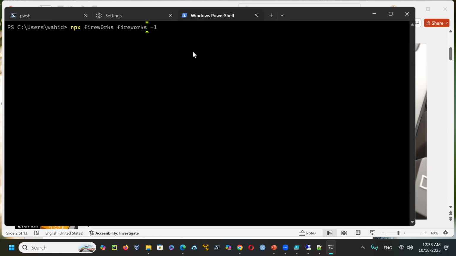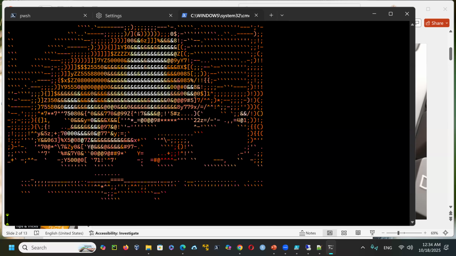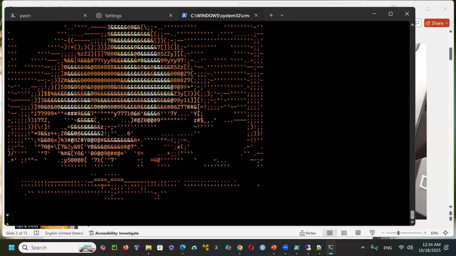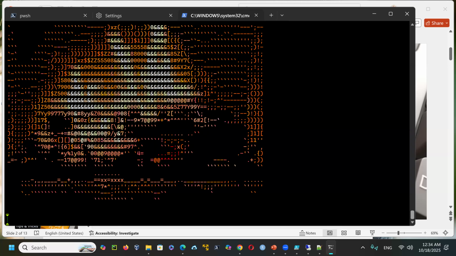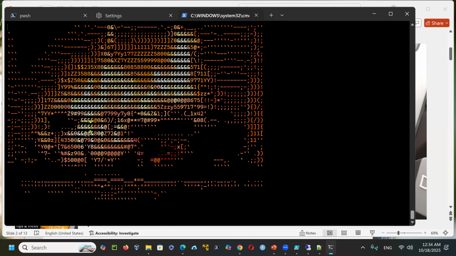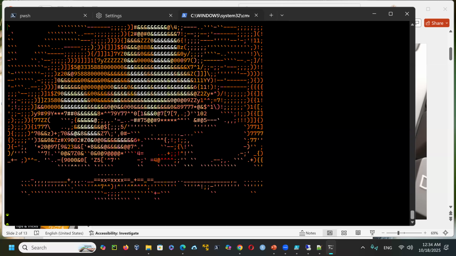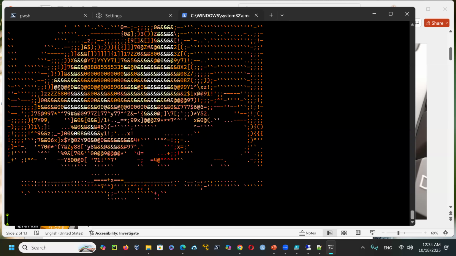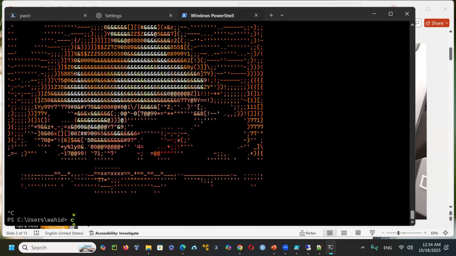But if I say fireplace instead of fireworks, now the fireplace is going to run as the fireplace. So that's a different package inside, and the fireworks there, right? So the folder name in this case is fireworks or fireplace. So I'm going to Control C out of that one too.